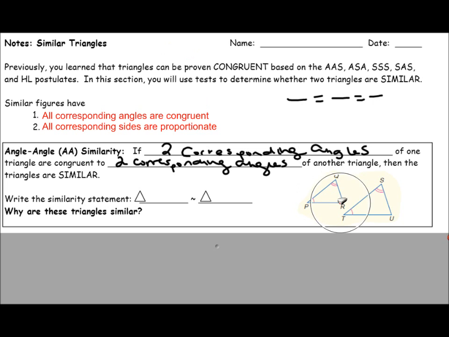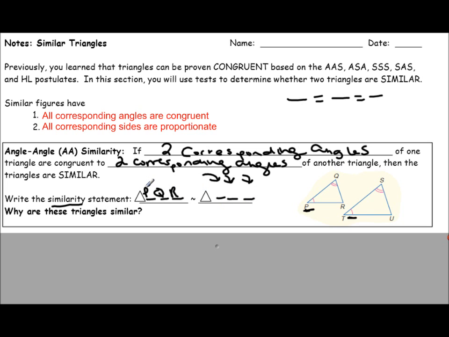We still have a similarity statement, which is like a congruency statement, because a similarity statement matches up the corresponding angles by the order of the letters. I can start with any first three letters. Let's say triangle PQR is how I want to start my similarity statement. The order of the letters I put here has to match angles P, Q, and R in the exact order of their corresponding matches.